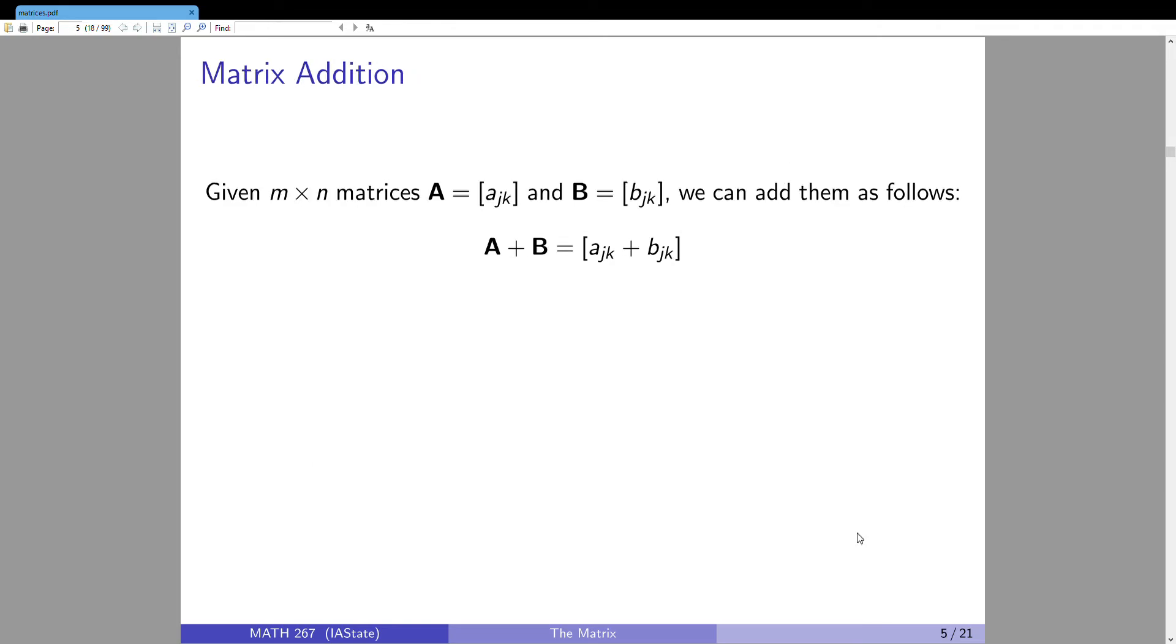Another matrix that we're going to run into is the identity matrix. This is a square matrix of ones on the diagonal and zeros elsewhere. And similar to the zero matrix, we'll indicate its size if we need to. So, for example, I3 is that matrix right there. It's a 3 by 3. One's on the diagonal. So, you know, when I say the diagonal, I mean we start in the top left and work our way down. Okay. So, like I said, let's get into some matrix algebra. This will wrap back around there. How are we going to solve systems of differential equations? Trust me, we'll get there. But for right now, let's talk about how you would add up two matrices.